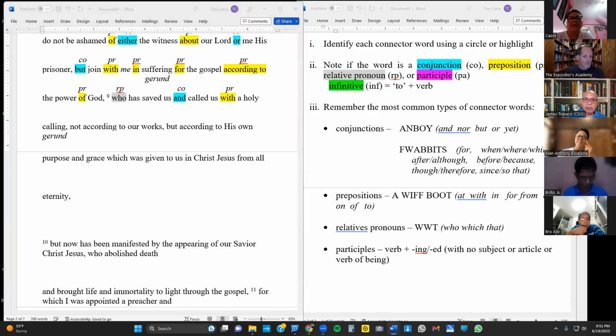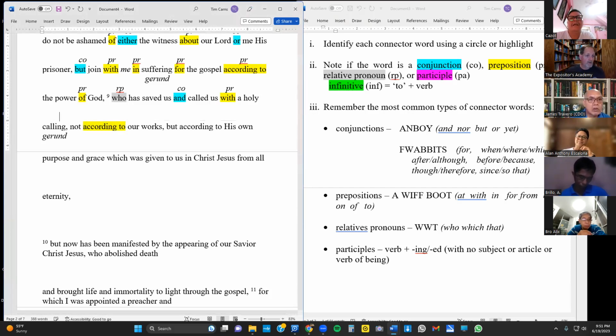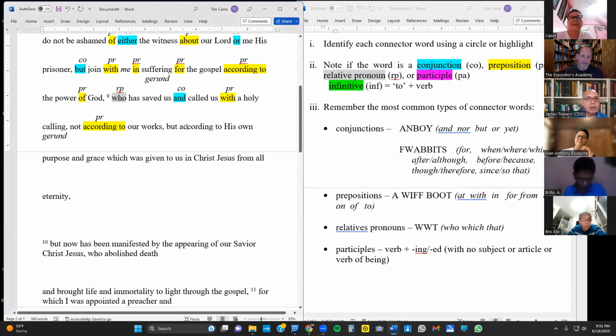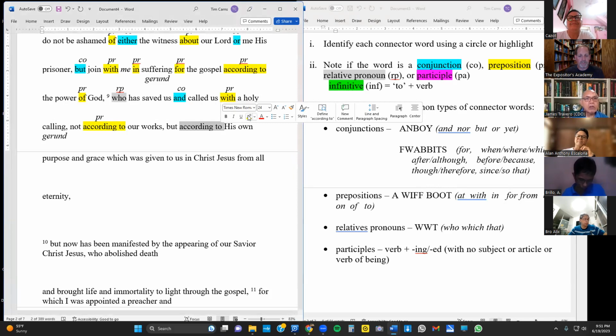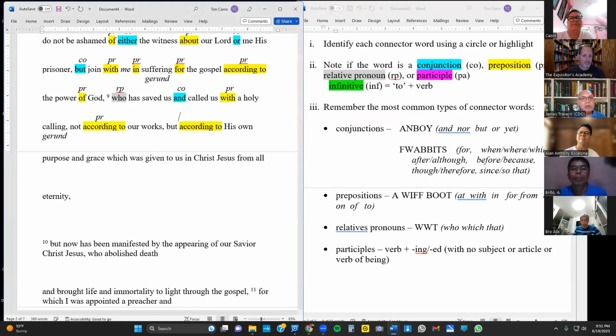Okay. What about, do we see any other? "According to." Yes. What is "according to"? What kind of connector word? Preposition. Yeah, remember I told you as well, "according to," even though it's not as common as these 9, is probably, I don't know for sure, but it may be the next most common after these 9, because I do see it a lot in the Bible, the English translation. Very good. Any other?